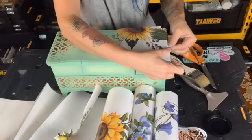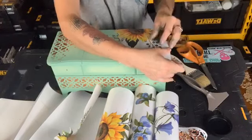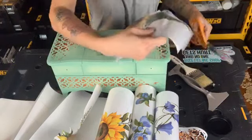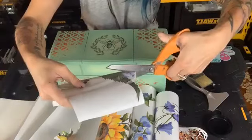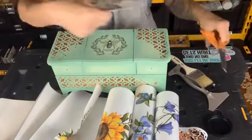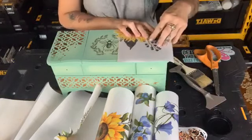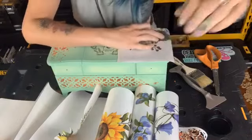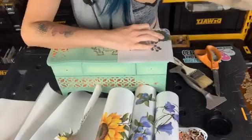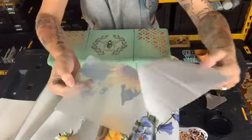Okay? So you can take a marker or a pen or whatever and do the same thing. I'm just using my fingernail because I'm lazy. So where I scored it is where I'm going to cut my edge. Okay? So there. Now I have my edge. I'm going to line it up, make sure everything looks good. Everything looks good. So I'm going to go ahead and peel off my backing paper for our first piece of transfer here.